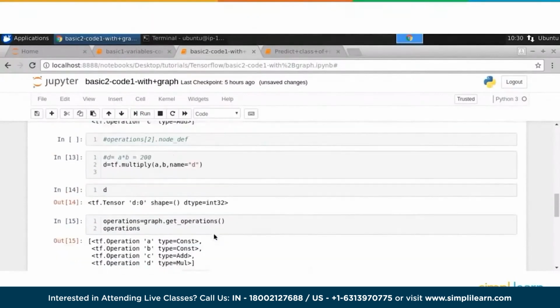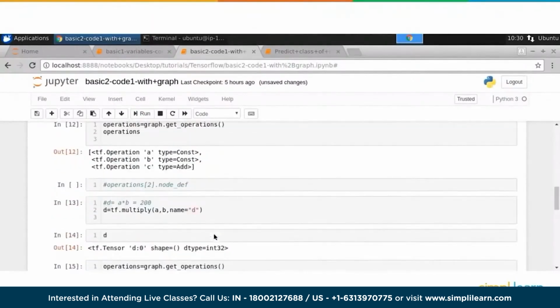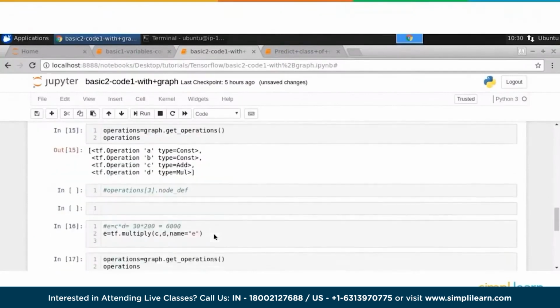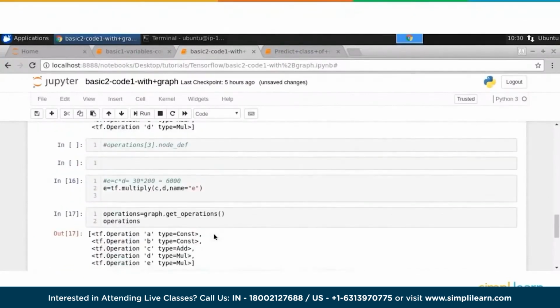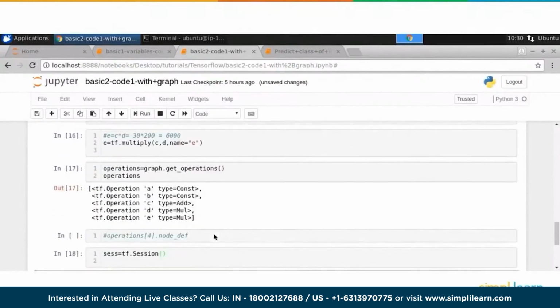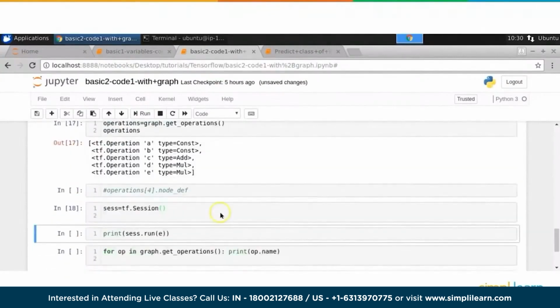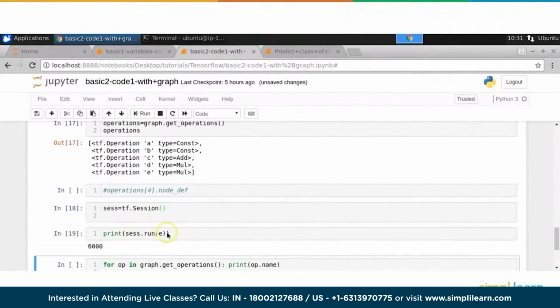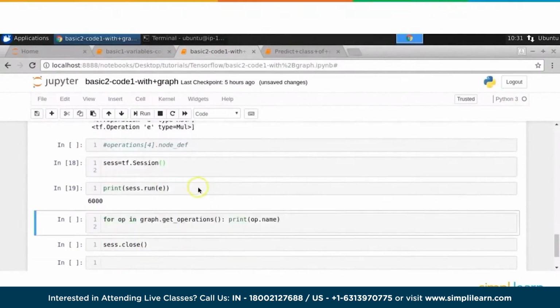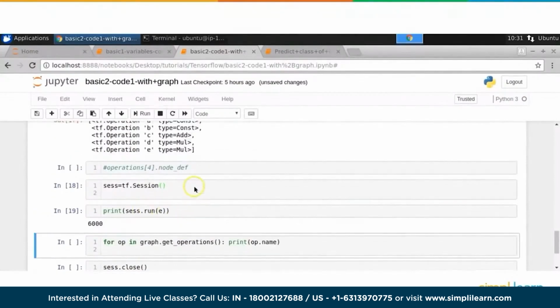Remember, I ran one piece of code. I think you must have got the answer. I don't have to, because I'm just using all constants here. I have not used any variable here, right? So I don't have to execute that piece of code to initialize the variables. So I can just create a session and run any of the operations that I want to run. So in this case, I'm running session.run on operation E, right? Now I can actually run individually. Instead of directly running E, I could have run only A, or I could have run B, and so on and so forth.